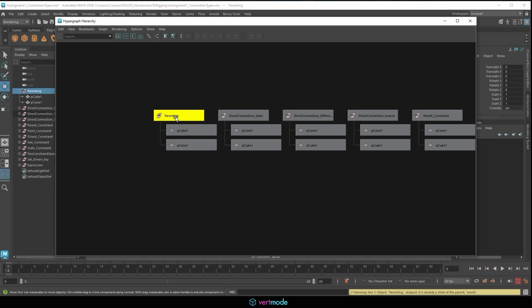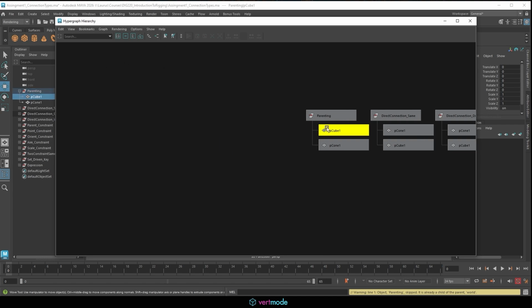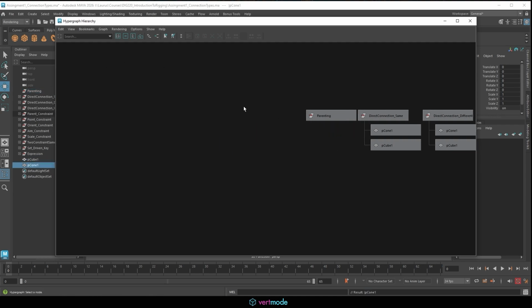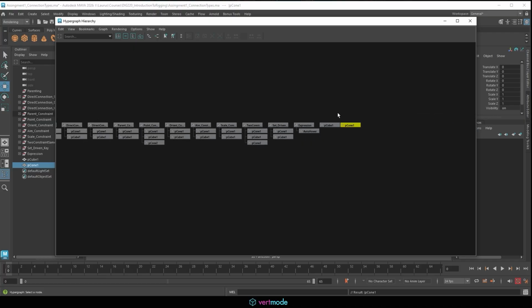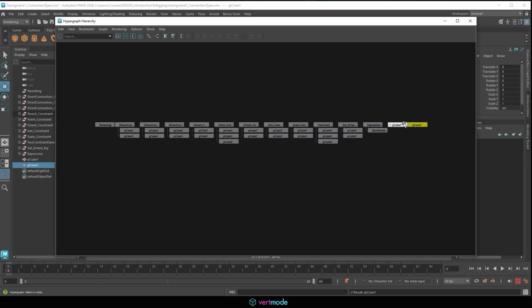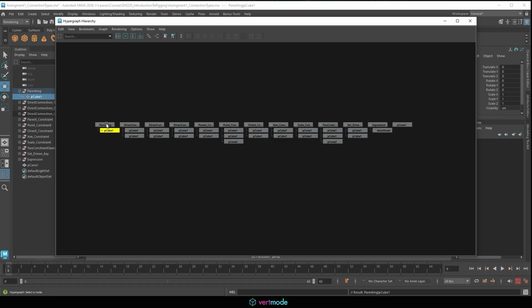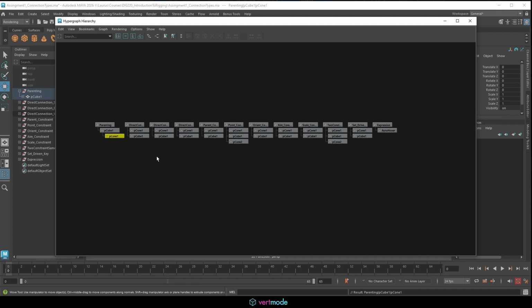So this is our parenting cube here. You can see in here, I can just middle mouse click and move things around. Where that did is it put them all the way back here. But this is the other way you can do parenting. You can do it through this screen. And you can use either the hotkey or middle mouse drag. So for example, I could middle mouse drag this cube on top of parenting here. I could go ahead and select the cone here, shift select parenting and hit P. If I wanted to put the cone under the cube, I could shift select that and hit P. All right. And those are all different ways we could get that set up and parent it.